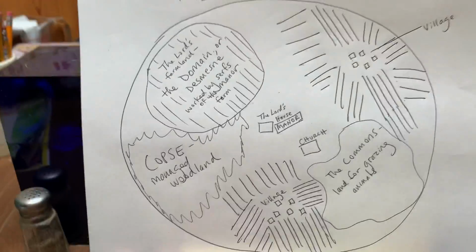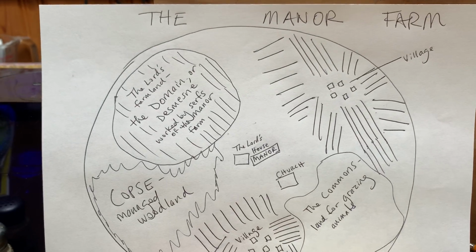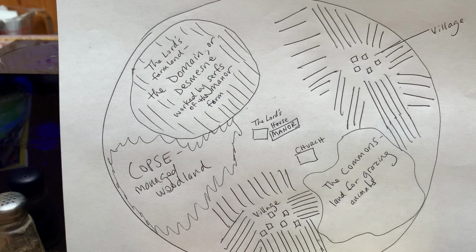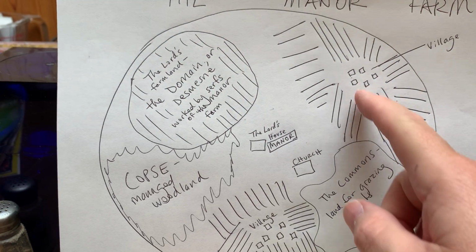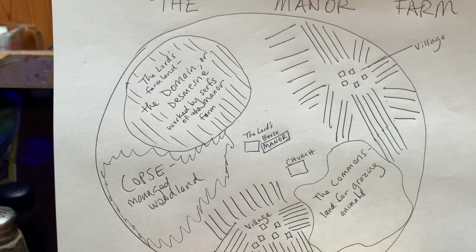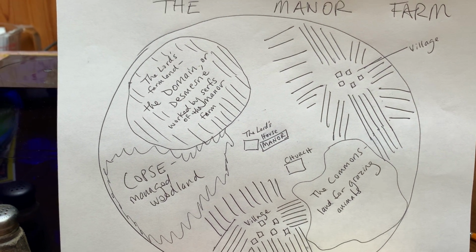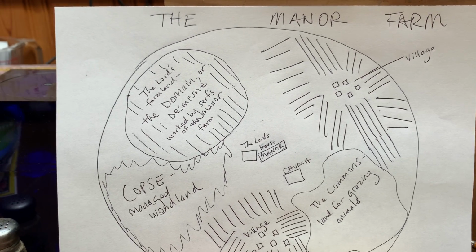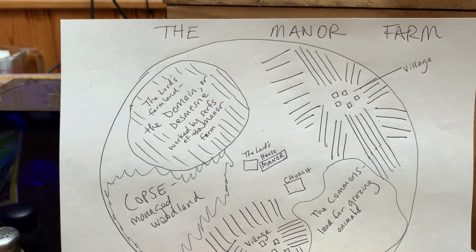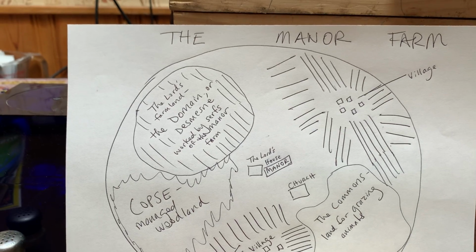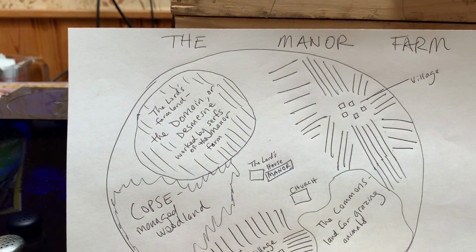Now you'll see I've made several fields around each village, and they radiate like spokes. That's because each family in the village got a field in each portion of the area around the village. And customarily, in most places, they divided the fields up differently every single year. A sort of committee of farmers would make sure every family got a piece of land in every area around the village, but that those lands might actually rotate.